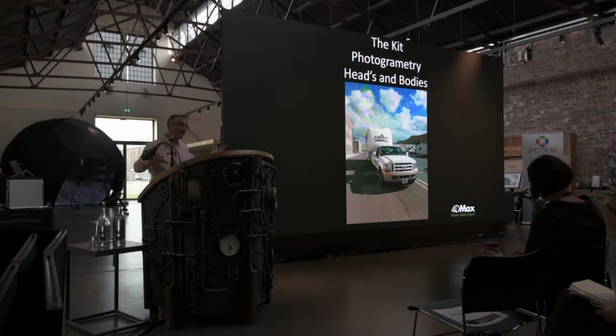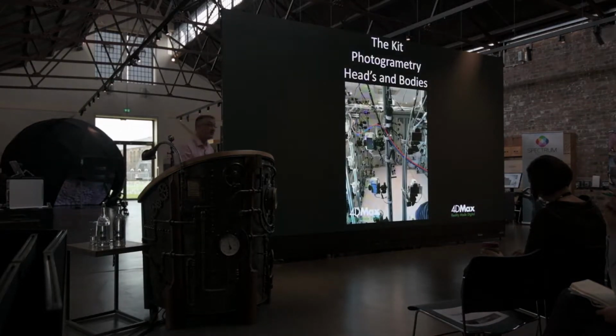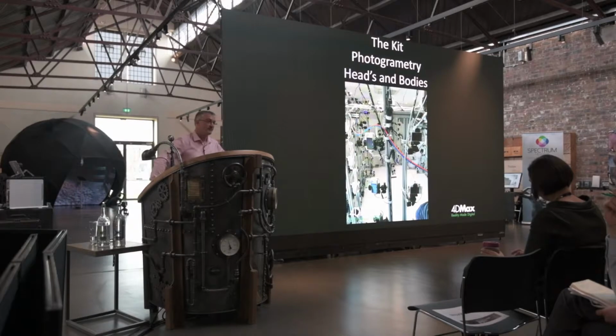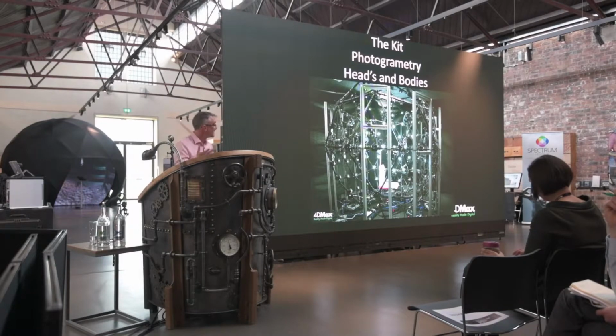So in the bubble rig you can see we've probably got a volume, that sort of size, maybe 7 foot tall, because costumes have big hats. But inside that one, we've only got 160 odd cameras, but we literally drive, slides come out, plug it in. Much smaller volume, 6 foot, very configured. The cameras are so close that we have a real depth of field problem. So we've got to make sure that the heads are in the same places all the time. I'll talk about this a little bit later.